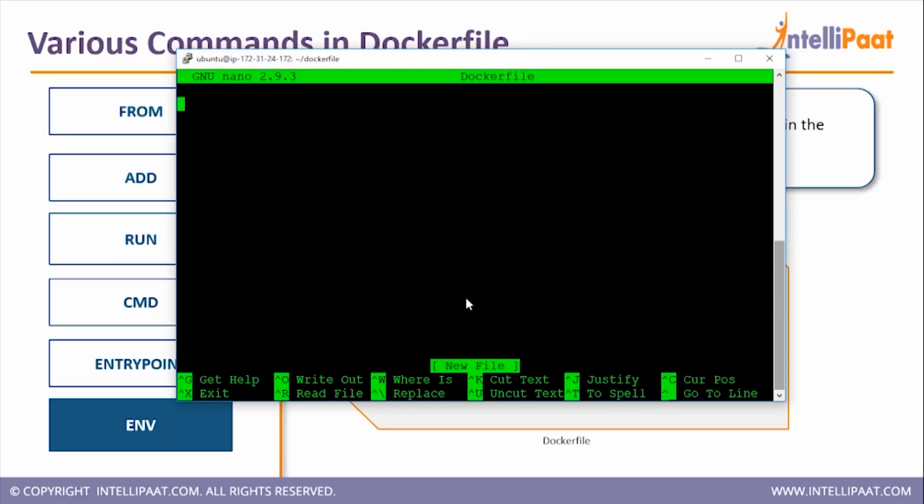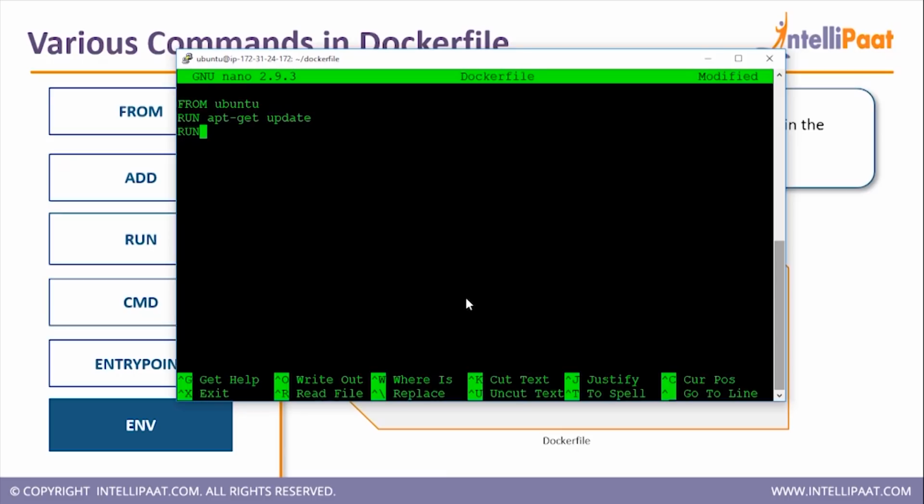We went inside. The first thing that we want to do is we want the ubuntu image to be called. Then we want to update this image, so apt-get update.